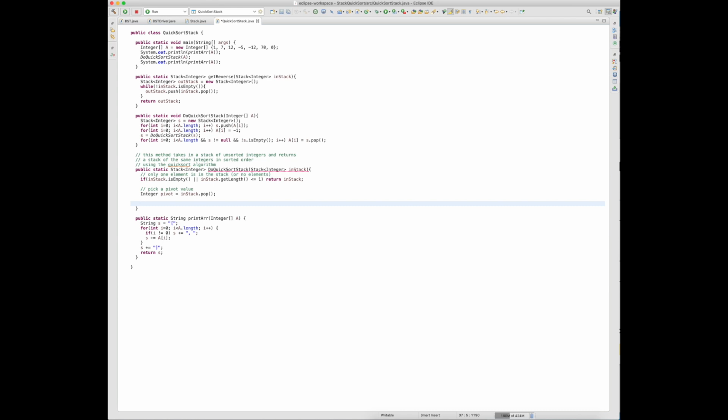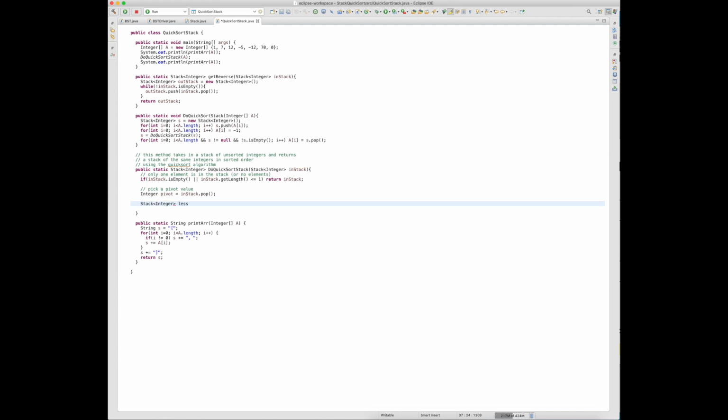So once we have our pivot, what does quicksort tell us to do? Well, it says to split the problem in 2. Since we don't have an array to be able to send ranges, and here we're only passing a stack back and forth, what does that mean we need to do? It means we need to make 2 new stacks. One for those things that are less than the pivot and one for the things that are larger.